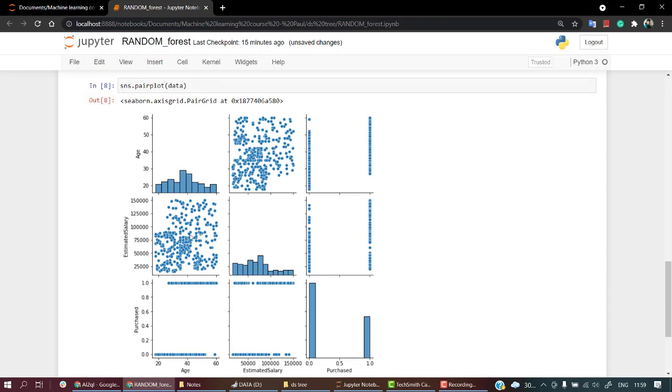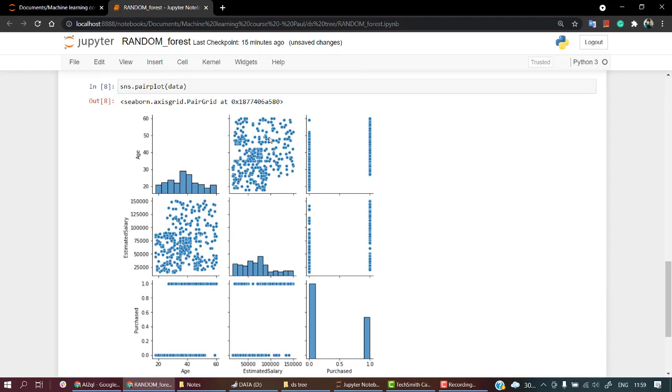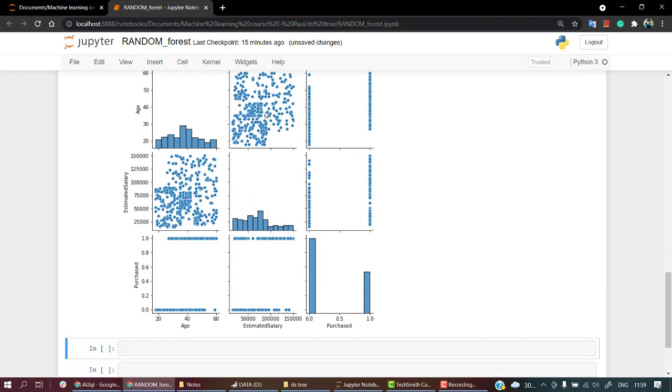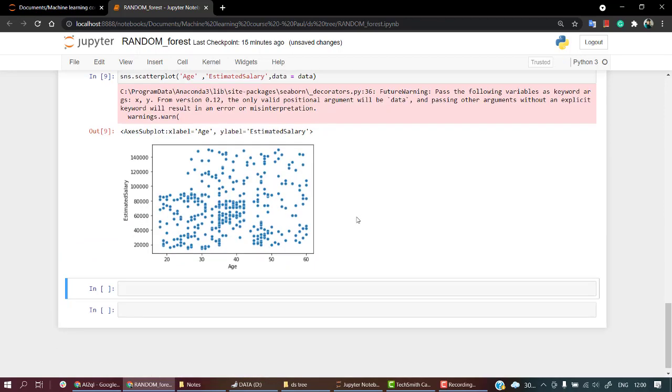And here we have a graph between estimated salary and age. Let's look into this graph, where we have age and estimated salary. Keep the hue as Purchased so that we can see whether there are any differences or not. As there are only two columns, it will be very easy for us to plot. So let's do a scatter plot. Let's pass age as x, then estimated salary as y, and pass data equal to data. Let's plot. Okay, this is fine.